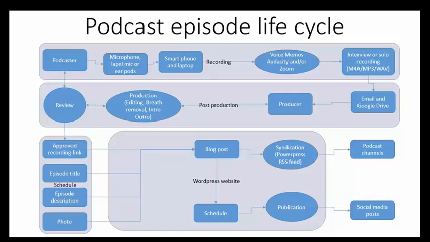So this generates a set of files which are usually in M4A format, MP3, or WAV, with WAV being high studio quality. We tend to discourage that a little bit because WAV files are usually about 15 times the size of an MP3, so it's a lot of data to move around the place. So essentially that's how the recording process works. The podcaster and the host plug their earpods into their smartphones. We then have a Zoom recording running independently, and that Zoom recording is turned down to very low volume at both ends so that the guest and the host can hear themselves, but the physical recording is actually done by the smartphone. And that generates a whole bunch of files.